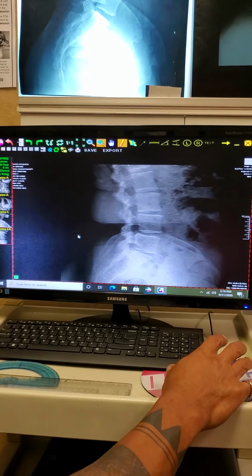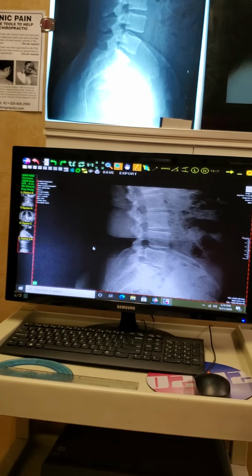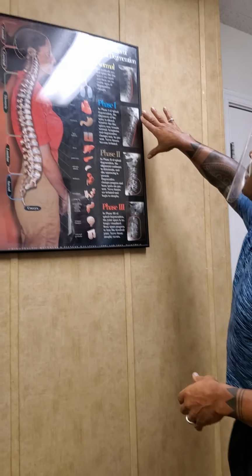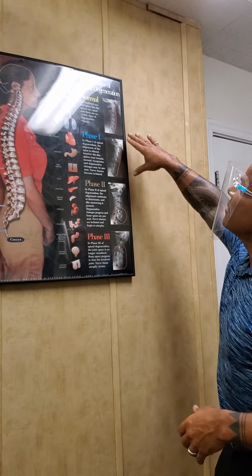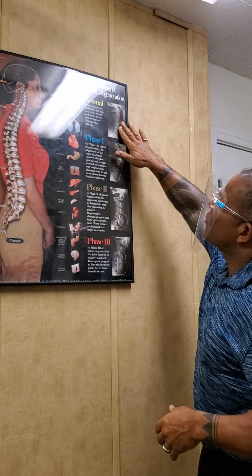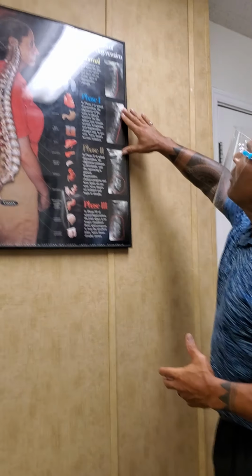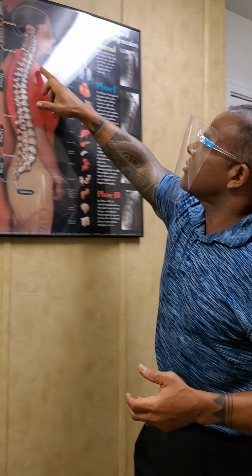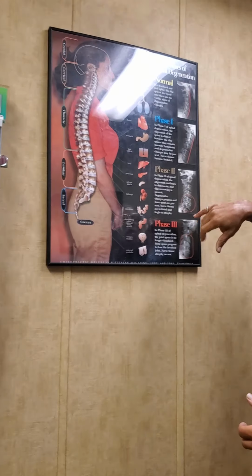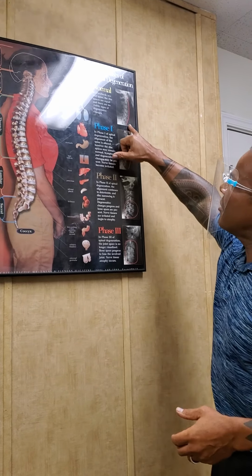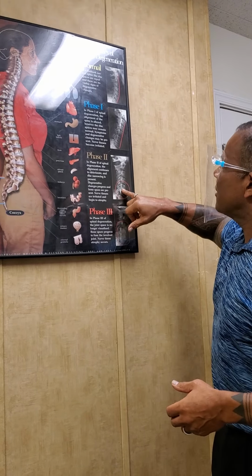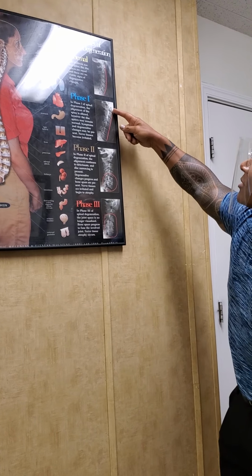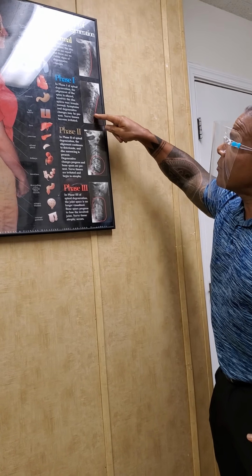There are 3 different stages of arthritis. It's called osteoarthritis or degenerative joint disease. Stage 1 is just biomechanical instability. I'm going to use this chart and the side view of his neck as an example. Your neck is supposed to have a curve between 30 and 40 degrees. If it's straight like this, you may not necessarily feel pain or discomfort all the time, just excessive tightness here and here. But over time it causes irregular wear and tear, and you start getting these arthritic changes. So stage 1 is just when things are out of alignment, but the disc spaces are normal.